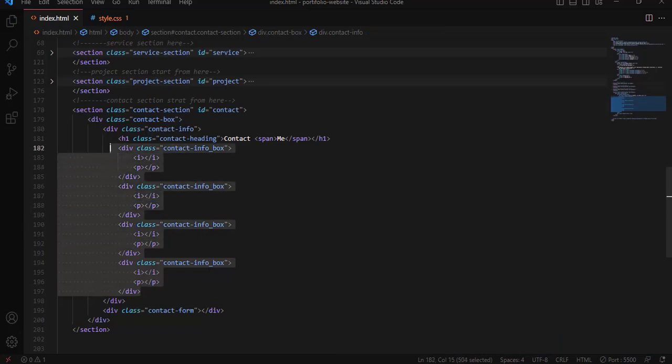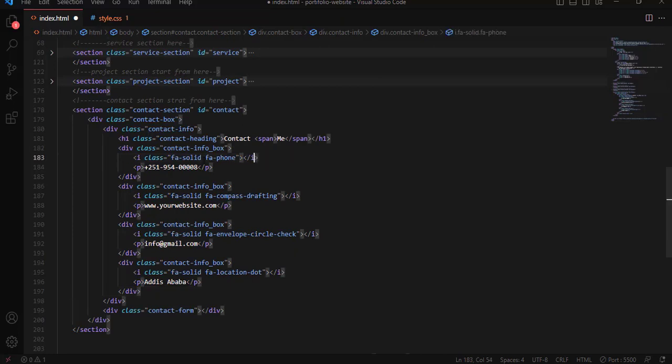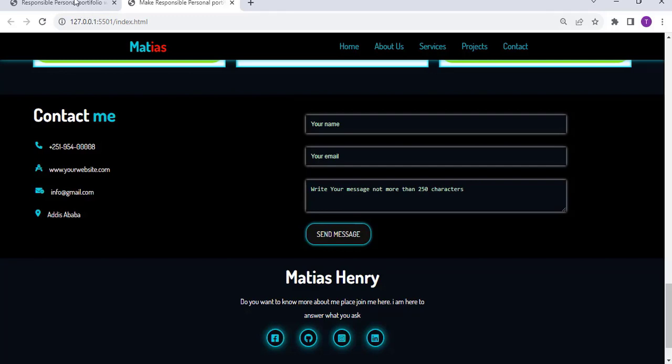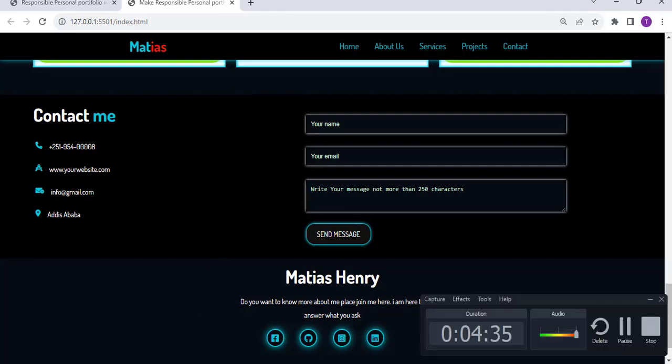From here, I'm not going to waste your time. I simply add it offline, right? So here we have the Font Awesome icons. This icon is found from fontawesome.com. Simply head over to fontawesome.com in the Google search bar and find any icon that you are interested in.